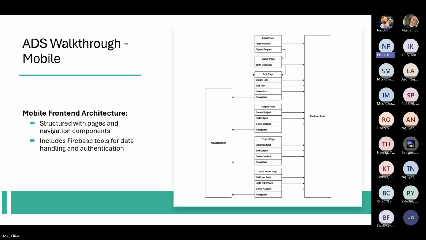and the Firebase tools is how information is fed from the database to each of the pages in the mobile app. And in each of these pages, we have a description of the specific behavior or data that is necessary for that page. That page is going to have to pull from Firebase. Not every page needs all the functionality and all the data. So we try to just associate what's necessary.